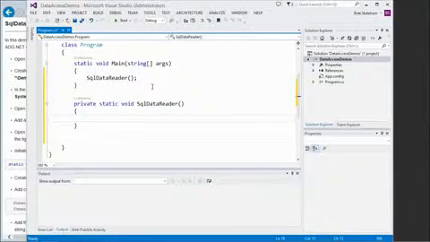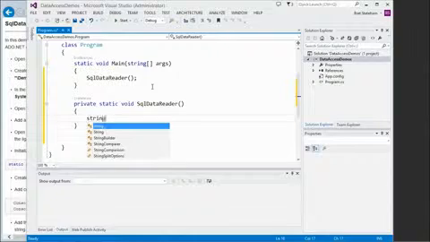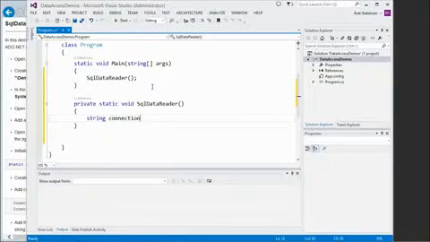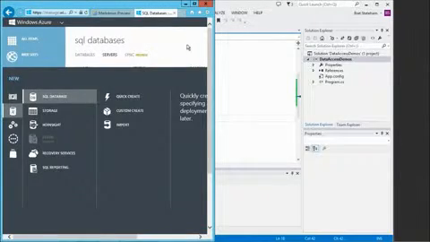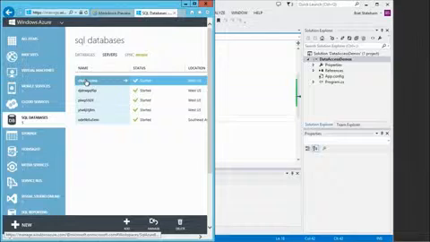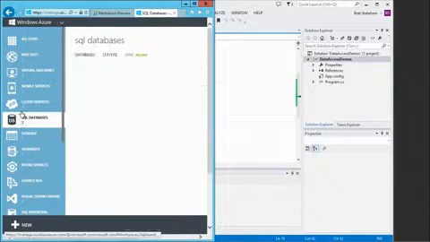So I've got this SQL data reader, and we were talking about over here connections and connection strings and all that kind of stuff. So I'm going to come in here and create a connection string, and I need a connection string off to my database, right? Well, remember Bruno was talking about how in the portal, if you have an Azure SQL database, let me get back to my databases.